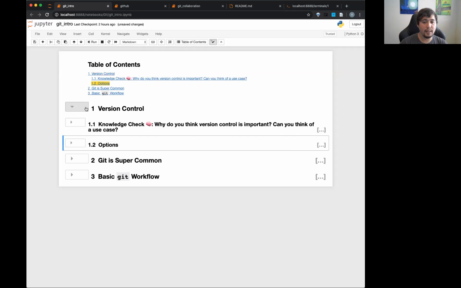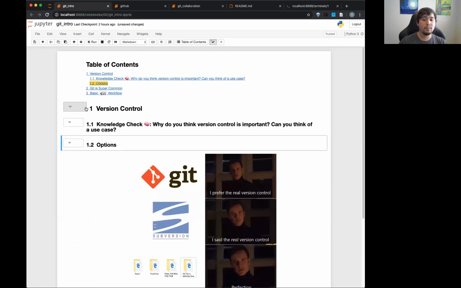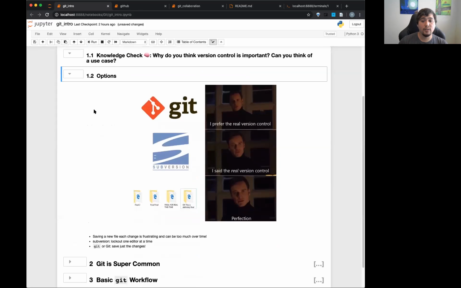Cool. And there are a few other use cases, like you said, with collaboration. If you're collaborating with someone, you can see what other people have done. There are different version control systems, but we're mostly going to talk about Git, which is one of the more popular ones right now. If you've used other things, you might have seen Subversion. This is not as popular right now and is a little bit outdated for most people who use Git. So that's what we're mostly going to talk about.